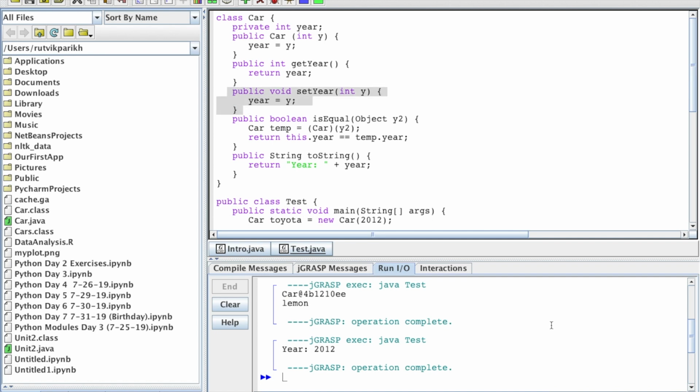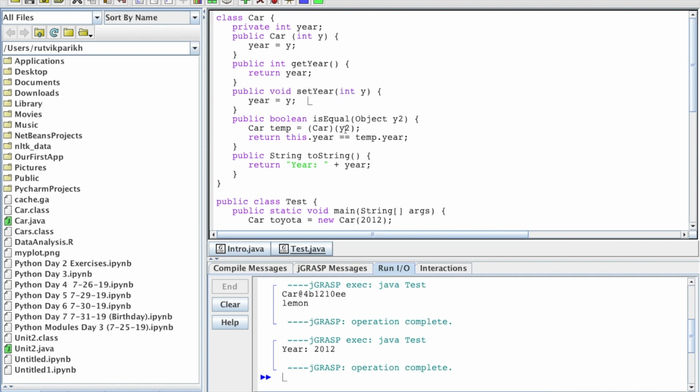We're back to our, by now, friend, the car class. We looked at that get year method last time and that toString method. In this video, we are going to specifically examine that set year method. So we have public void set year. So void is our keyword, meaning it won't return anything. And that's true for all of these set methods. Set year, just like get year.